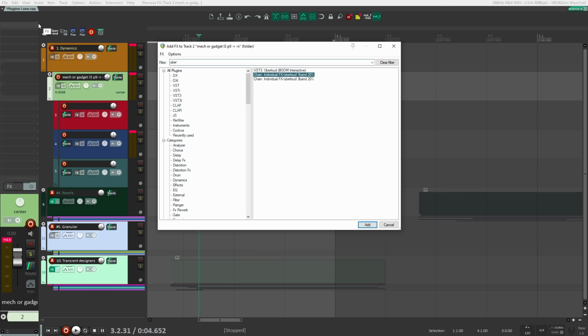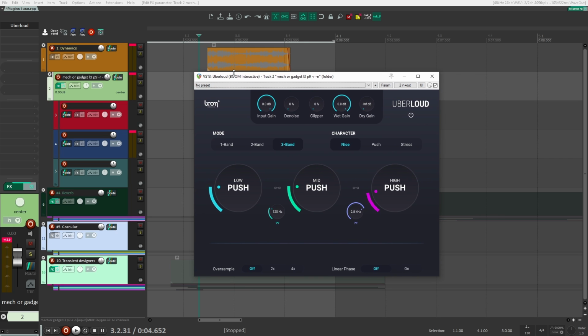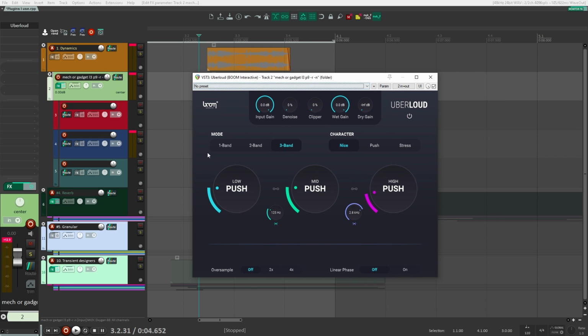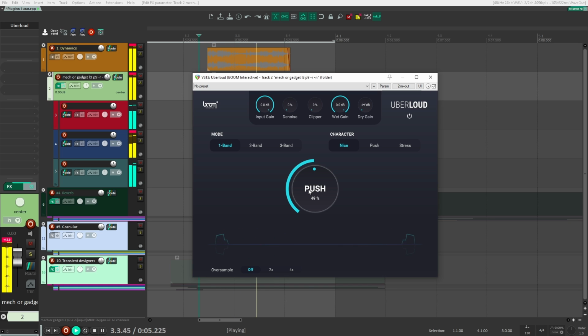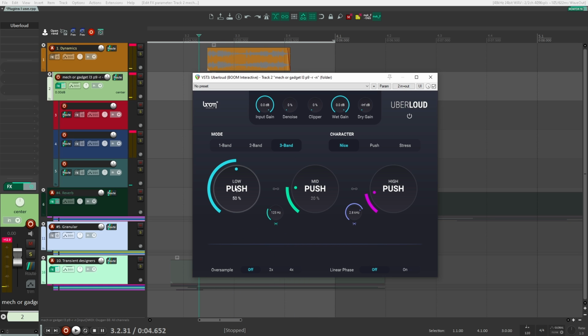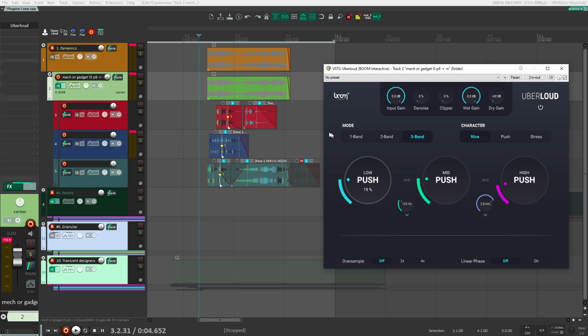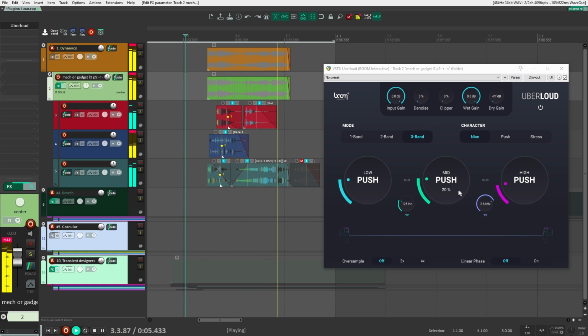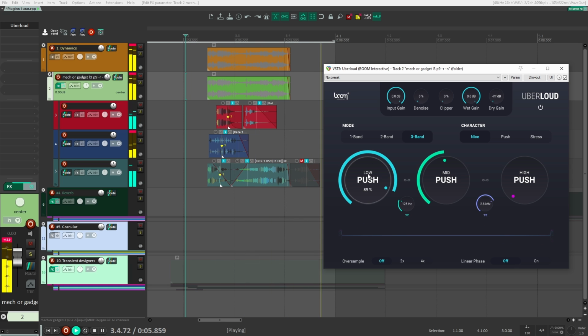Now, another one that I also like to use, depending on the sound source and the instance here, is Uber Loud. So I like to have the 3 band. Sometimes I'll just go for the 1 band and just boost this like this. Right, that could work. A lot of the times, though, I will opt for the multi-band because I will probably want to affect a certain part of the frequency and shape the tone of that frequency. So if I play it, maybe I want more mids, maybe a bit less highs, and maybe more lows. Right, and with that, you can really shape the tone of your sound.